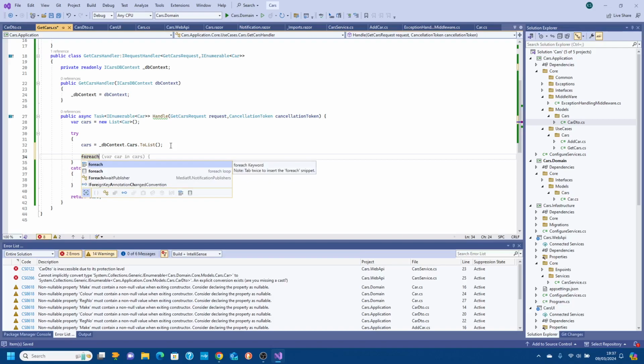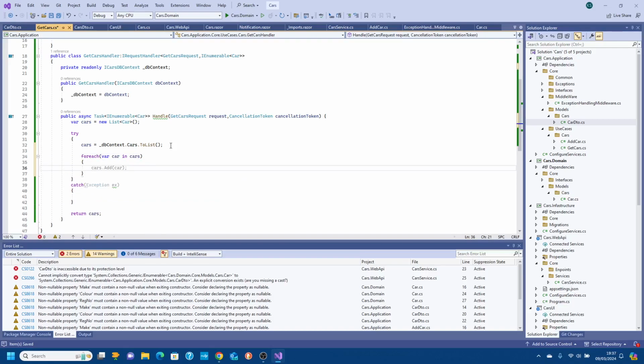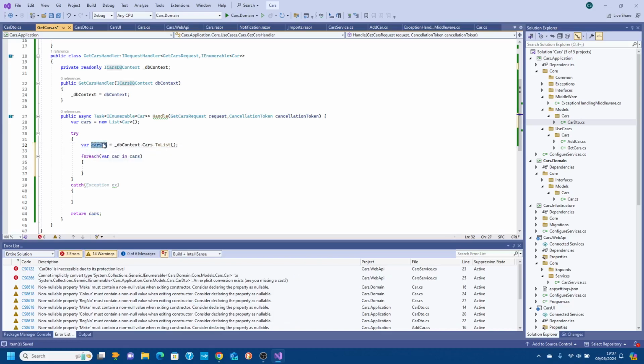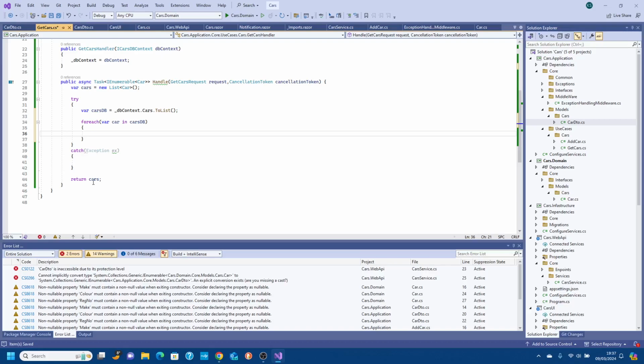for each car in cars, then what we're going to do is say carsDto. And what we're going to do here is you'd want to put this in a sub function, so we'll do that quickly.